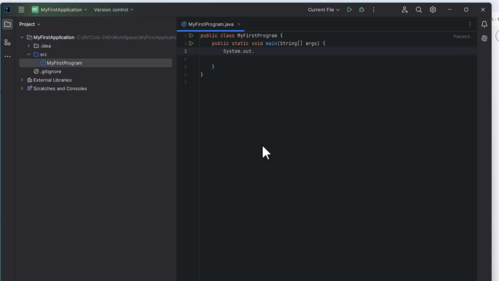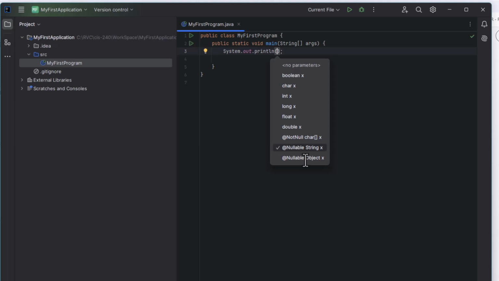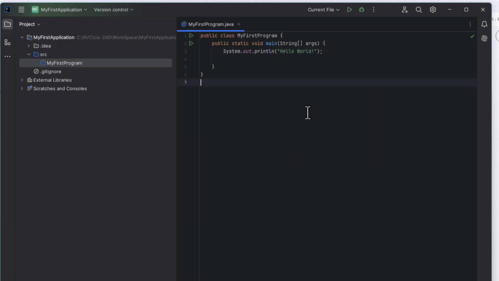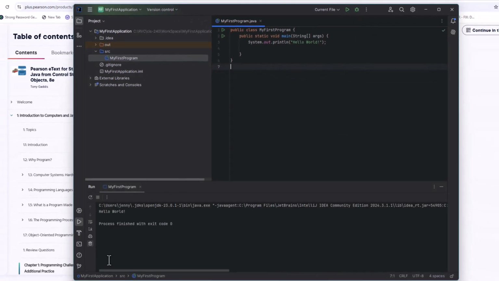If we find it, we can just double click and it's going to bring it in. We're going to be inside our parentheses, and we can add something here. And maybe we're going to go ahead and add hello world, because that's what they want us to do for this. Putting in our exclamation point. And at this point, if I were to try to run, I would actually be able to do that. It's going to bring up the console window and show me the output for that, which is hello world. It has finished without any errors. We can see the exit code is 0. There's no errors being shown.